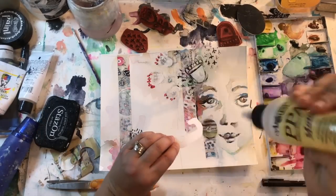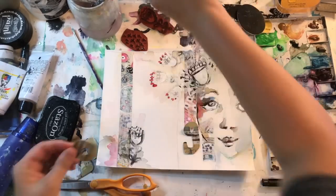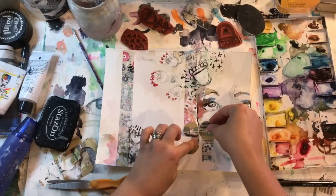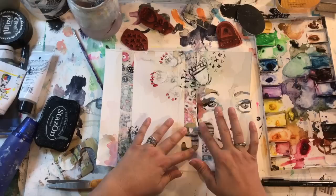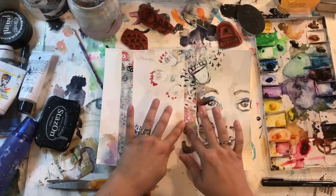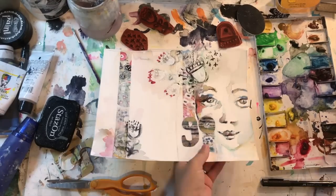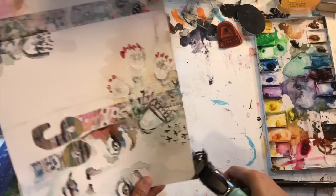So as you could see there, I just sketched out my letters and cut them out freeform with the scissors, and now I'm applying them with some Perfect paper adhesive, making sure to get the glue on both the back and the front of the letters so that they're really sealed in. I don't want them popping up on their journey.